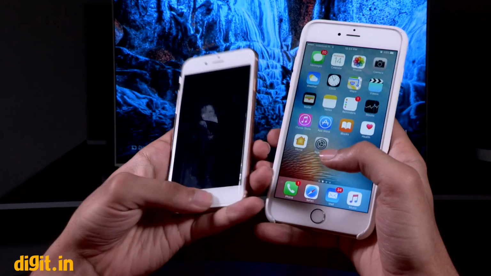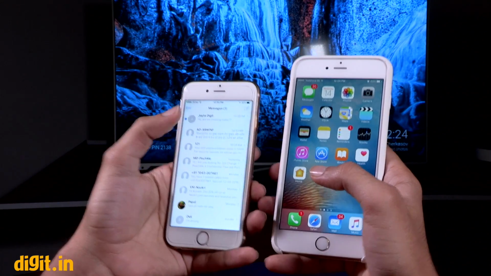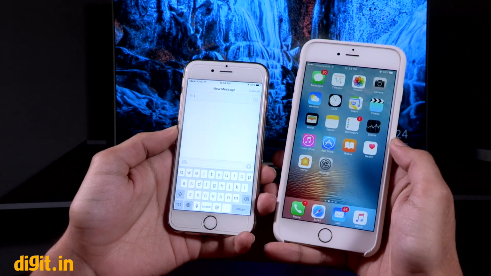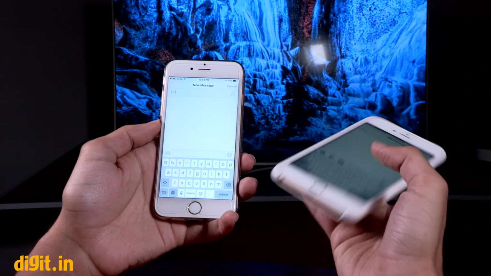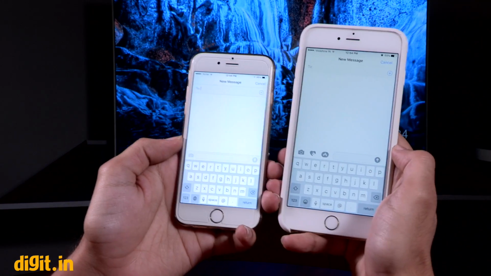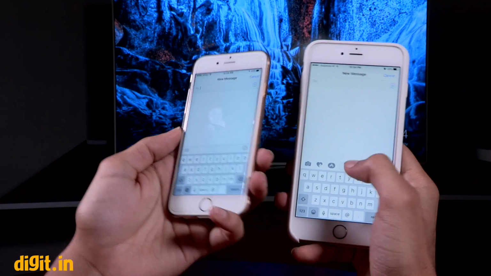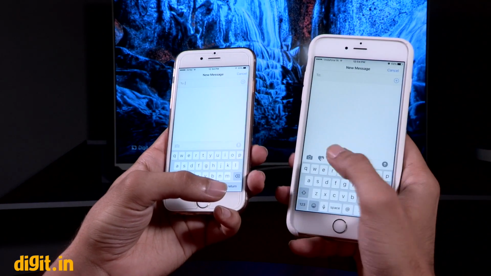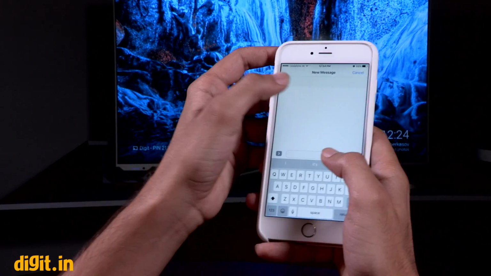Now another thing, which I'm actually just going to show you one at a time, is how messages appear on iOS. Now this is the old message composition page that you had, but if on the other phone I can just open messages and open the compose message, you can see that apart from the camera icon, there are a bunch of new icons. So the traditional keyboard layout is something that you've seen, but now you have the ability to have, of course, different kinds of attachments. So I'm just going to quickly show you one of these now.